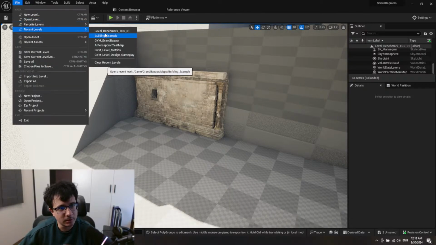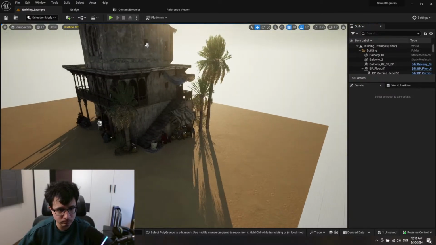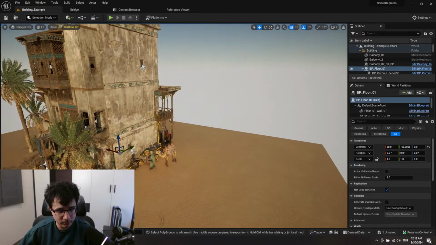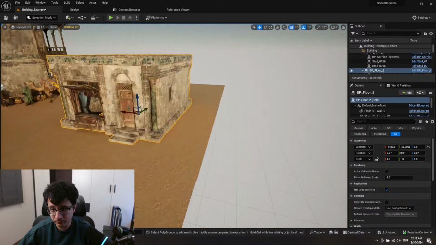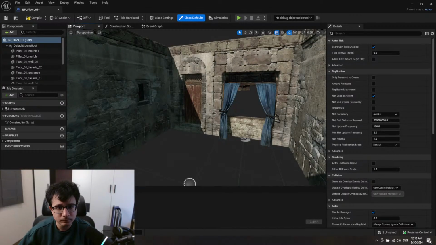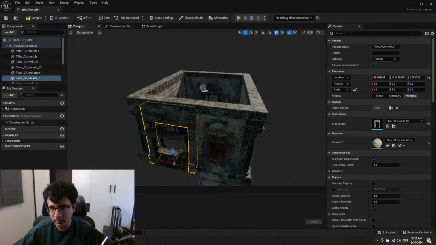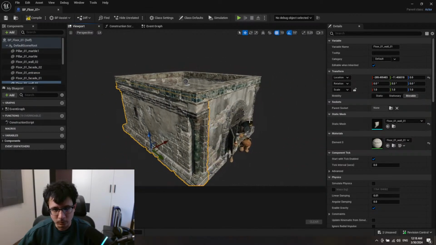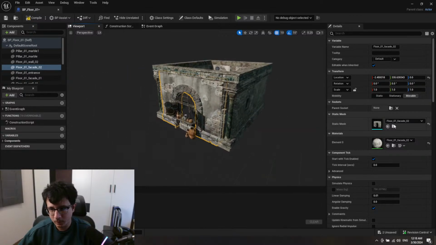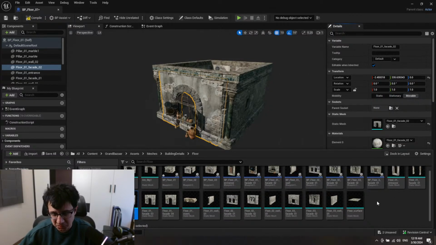Let's go back to the other level. So I think floor 1 and floor 2 are very good examples. Floor 1 entrance, floor wall. And all these floors, everything's floor 1. Okay, everything's floor 1 here.